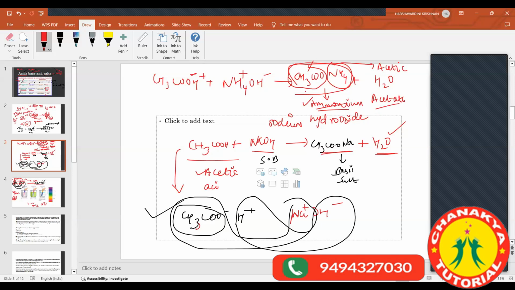Ma'am, how do we find that CH3COO and NH4 is called ammonium acetate? That is what I'm coming to say. There is something called IUPAC, an organization that has given rules and regulations for naming. So for NH3 you will say ammonium, and so on; you will follow certain rules in future. There is a separate chapter for how to name the compounds, but you will learn that in 11th standard. Now you are only in 7th standard.